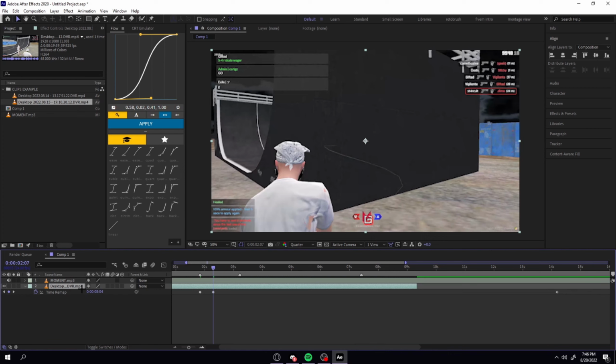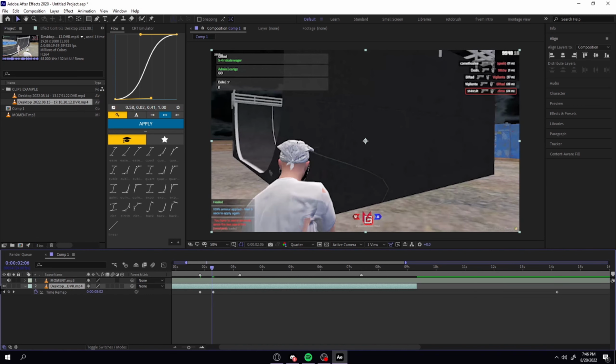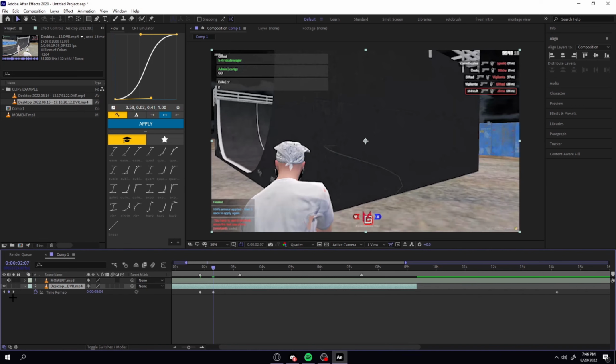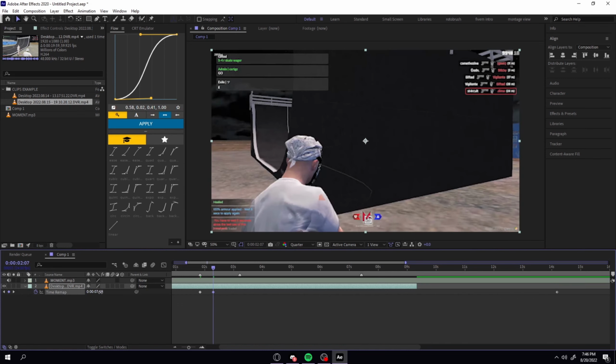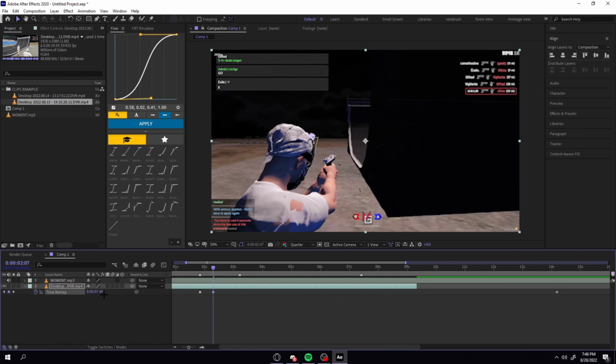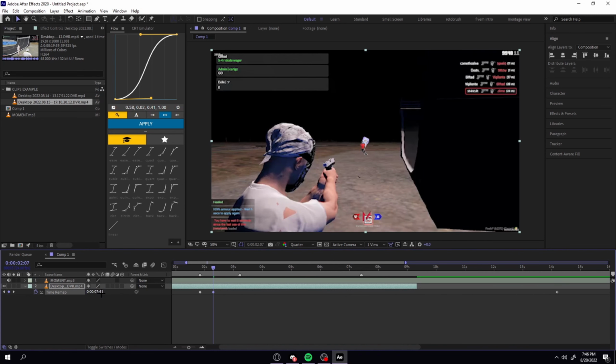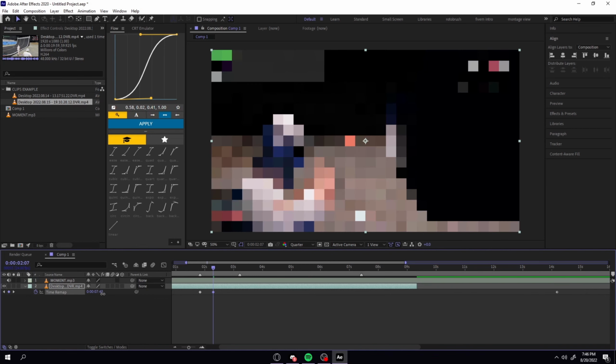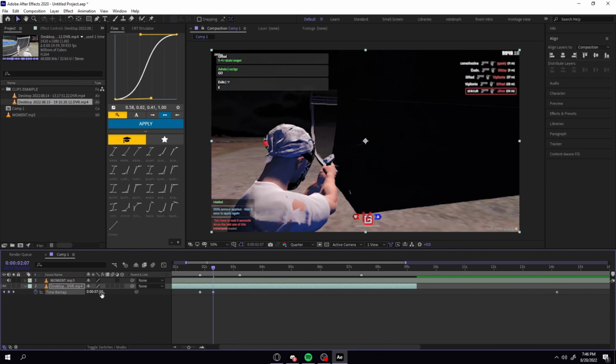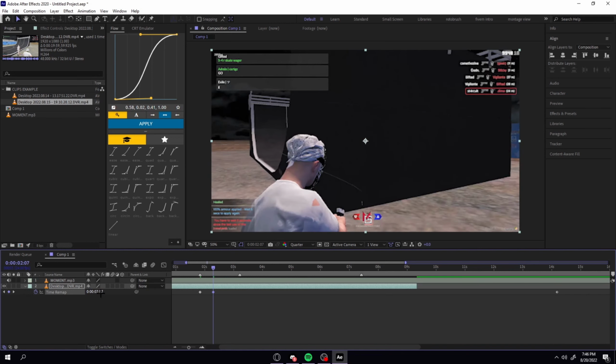If you don't see that, then press U on your keyboard to show all the keyframes, then you should see it. Yours should look like this if you didn't make a keyframe already, and if you did, then it should be a blue color. I just have a custom color. So now I could just go a few frames back as much as I desire, just to see a little bit of movement. I'm just gonna make it so it's kind of like where my flick off happens, maybe right about here. Once the kill effect starts to fade away, that's when the slowdown should stop.